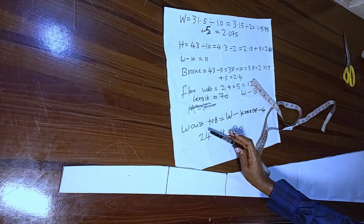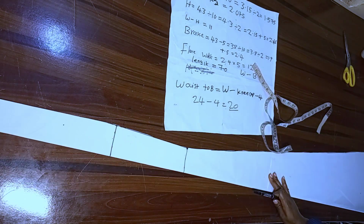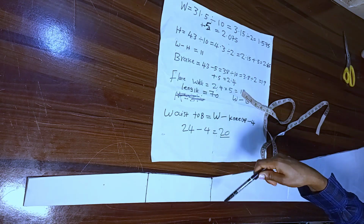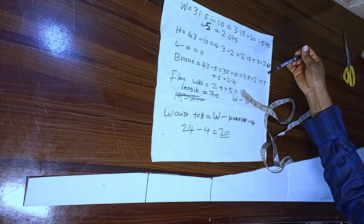So now I have my waist to full length. My full length is 17. You can use more than that or less than that if you want to, depending on how you want it to flow. That is basically all. Now, the circumference of my skirt.